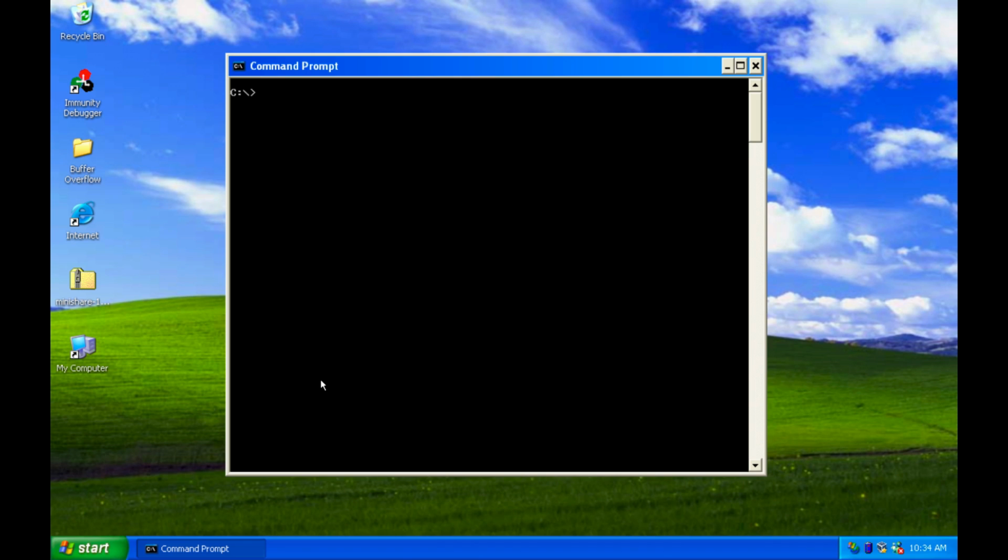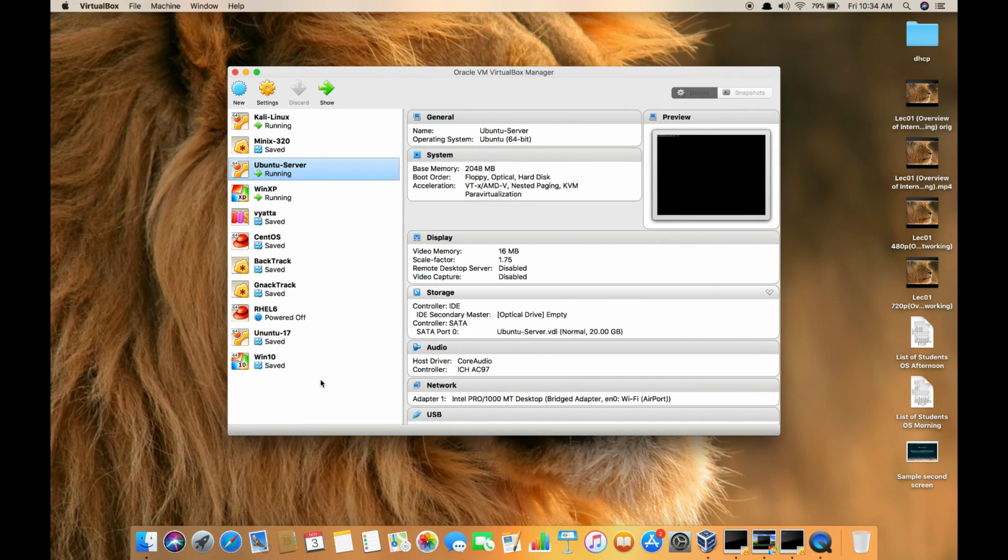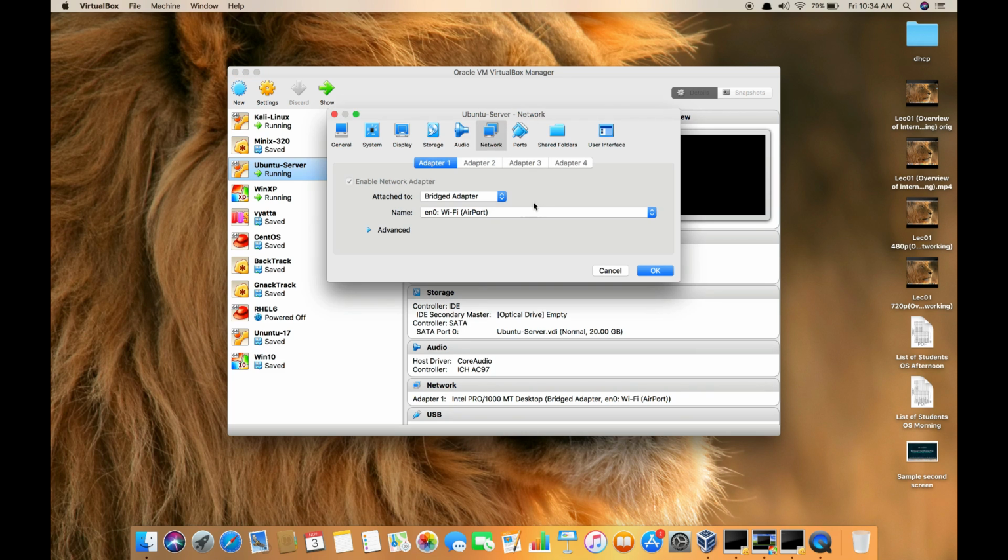Dear students, once you have created these machines and installed the operating systems of your choice, the next step is making a network of these machines, or making these machines part of an existing network. For this, on the VirtualBox Manager, select the machine and over here select network. You can see you have the option to add up to 4 different network cards with each machine. Right now these 3 adapter options are disabled because for that we need to stop the machine first, and right now the Ubuntu server is running.